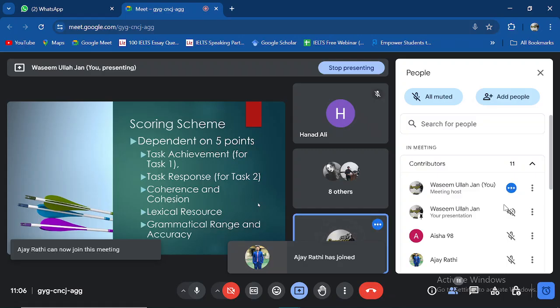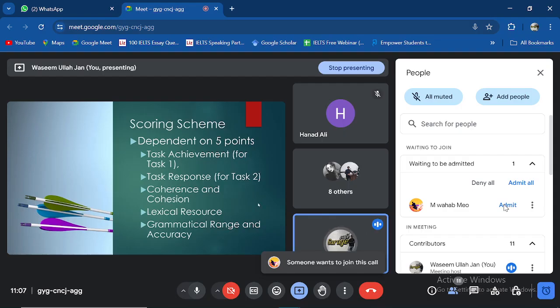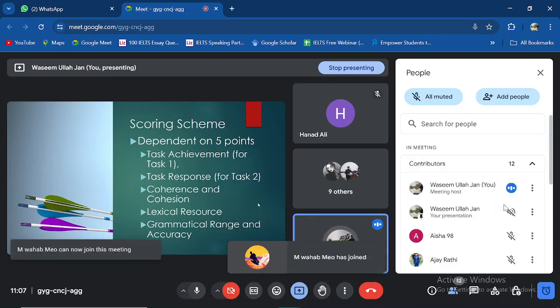Okay. Then comes coherence and cohesion. By coherence and cohesion, we mean that your incoming sentence is linked to your previous sentence, and your incoming paragraph is linked to the previous paragraph, and this linkage is created using conjunctions. Conjunctions include firstly, secondly, thirdly, additionally, in addition to this, furthermore, however, better yet, since, so far.